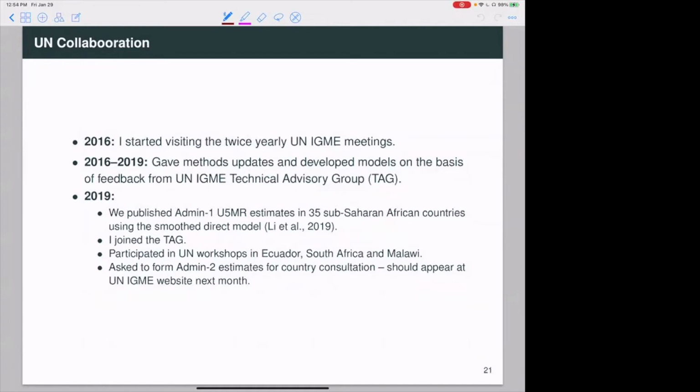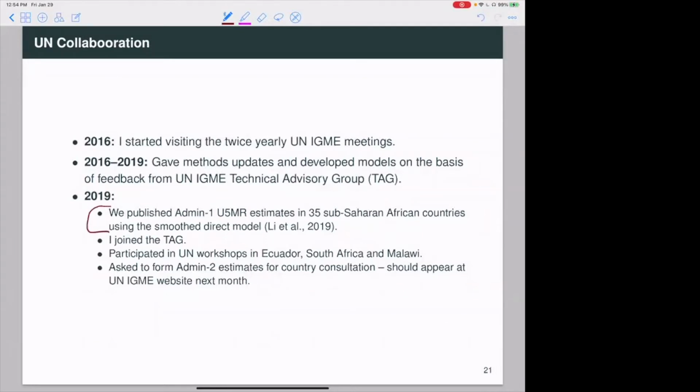I get it. And so over the years, I was developing these models with a ton of other people, and the models evolved as a function of their questioning. And then finally, I convinced them that we could go for this. And so we first did these 35. These weren't the official UN figures, but they endorsed them. That was a paper that came out last year, but it took us like 3 years to produce these estimates. Then I joined this technical advisory group, so that helped things.